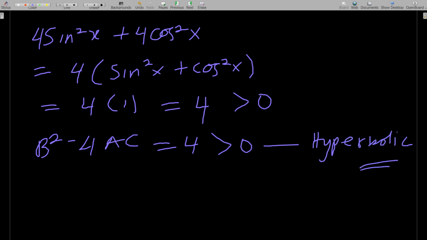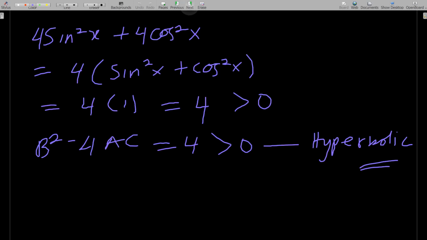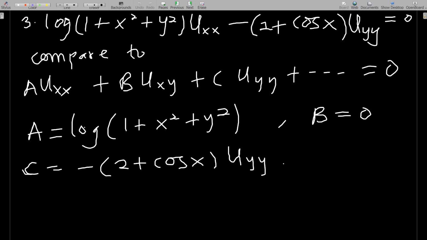Again, here we don't have any x and y components for us to compare or consider in which part of the xy plane that will give us whatever we want. But here we have just a value, which is 4, and 4 is greater than 0, so we have a hyperbolic equation. So question 2 too is a hyperbolic equation. Now the first one gave us a parabolic, the second is giving us a hyperbolic equation. Now let's go ahead and look at what the third one will give, and we know what to do.